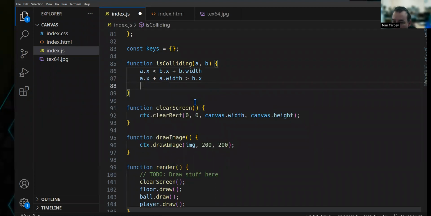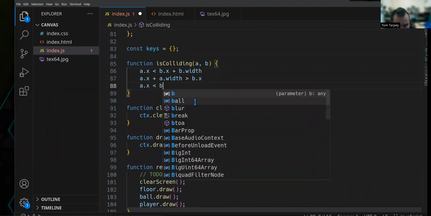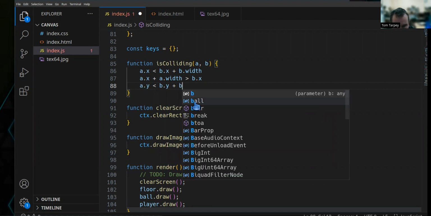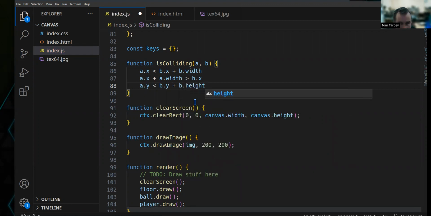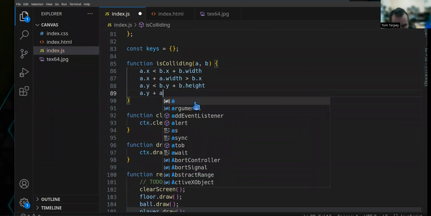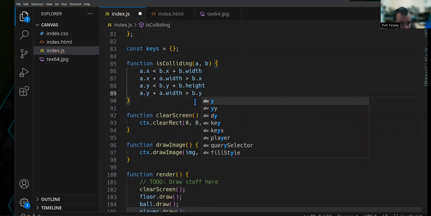Now for the top and bottom, if A.y, sorry, y, is less than B.y plus B.height, that's another condition. And now the inverse of that: if A.y plus A.height is greater than B.y, that's another condition.